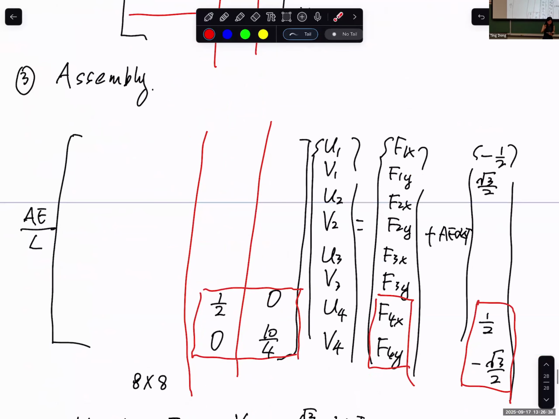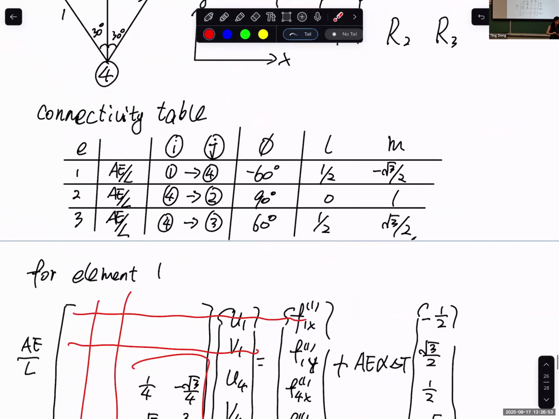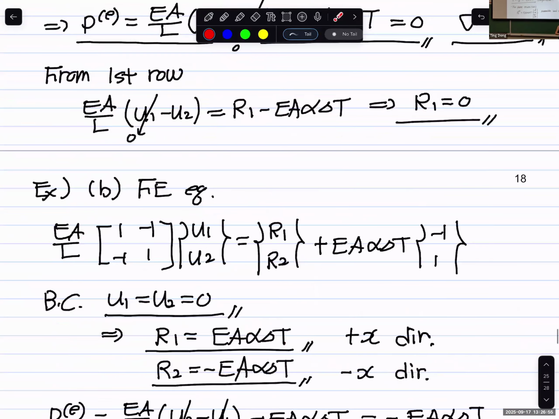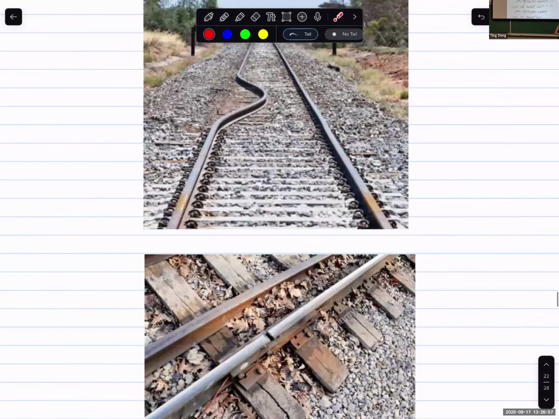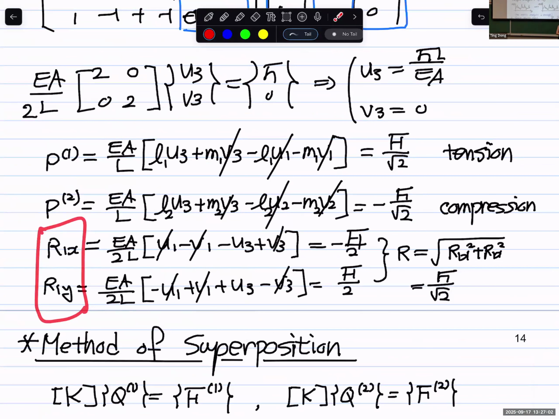So I just talked about the standard procedure of solving this reaction force. It's basically plugged back in, and you need to complete these two columns of the components, and you get the reaction force at each node in the x and y direction. That is the same method as Dotkin did here. R1x, R1y. It's also put back to the big matrix equation.